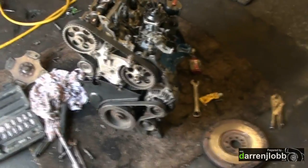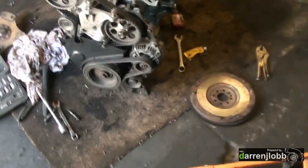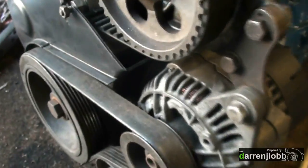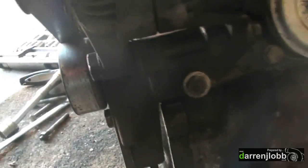Got the engine on the floor. Got the water pump on — got a second-hand one from Tom, put that one in with a new gasket behind it. Belt's on — same belt because it was new when Tom put the last engine in so it's not very old. Got the AUX belt hooked up — old tensioner, old belt. Made some modifications to the AUX belt though: it was running one notch off on the AUX crank pulley because the AUX was sitting in the wrong place, causing it to be out of line and cutting into the cover. What I did was modify the bush — ground the end off it so there's no extra bush, moved it across, and spaced across the top — which gives the clearance needed so the belt runs in line again.